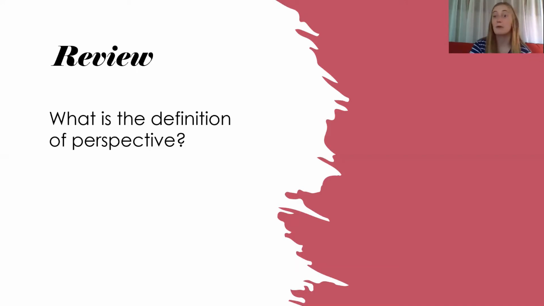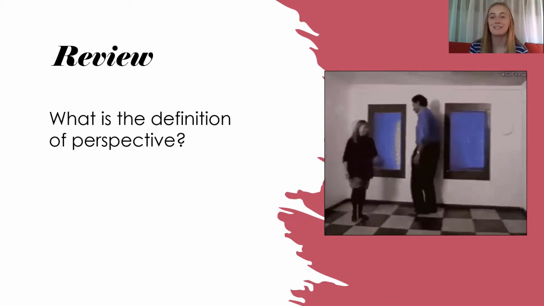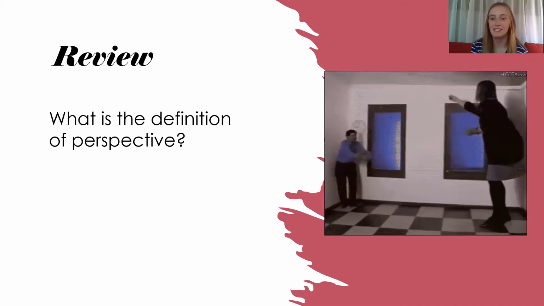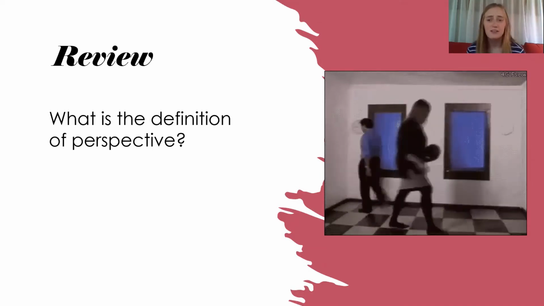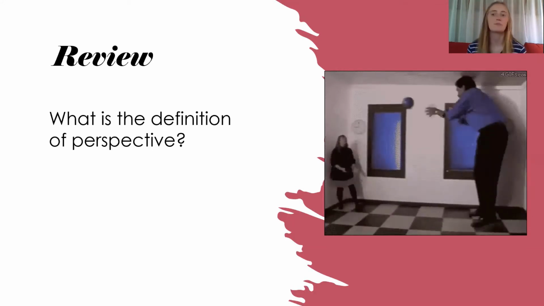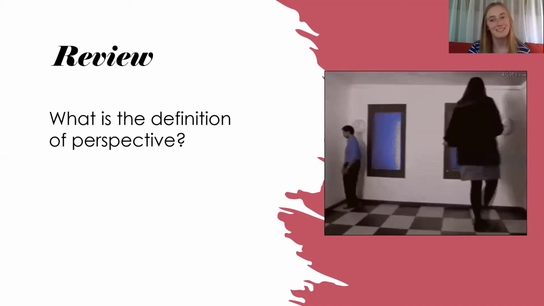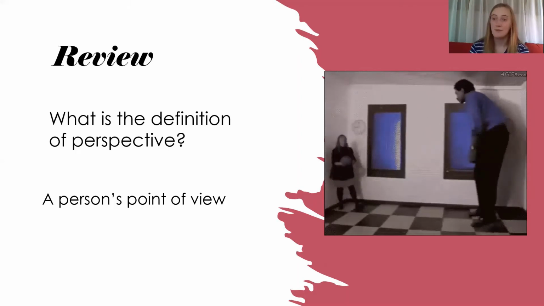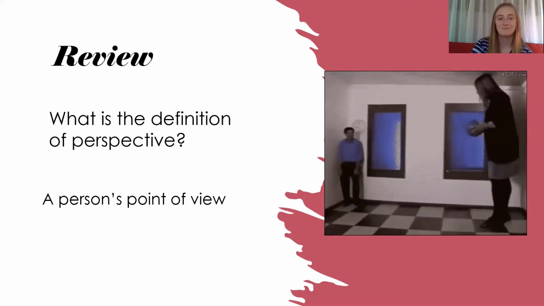Okay, so perspective. Well, first, I like this little GIF because at first the man looks really big and the woman looks really small, but then you end up seeing it's actually not that one of them is much larger than the other. It's just the way the room is shaped, and so it's the perspective that we have that makes them look so different. But the definition of perspective is a person's point of view. So hopefully you guys remember that from last time, because we're going to be talking about that more today.